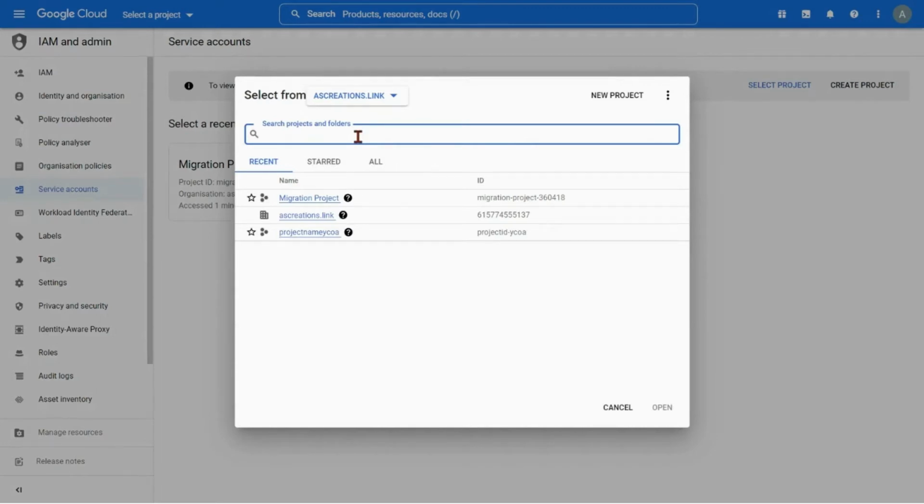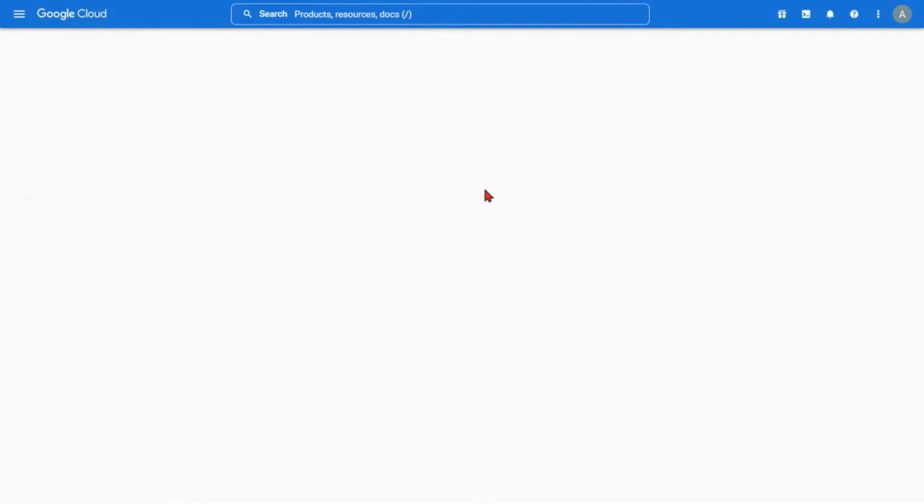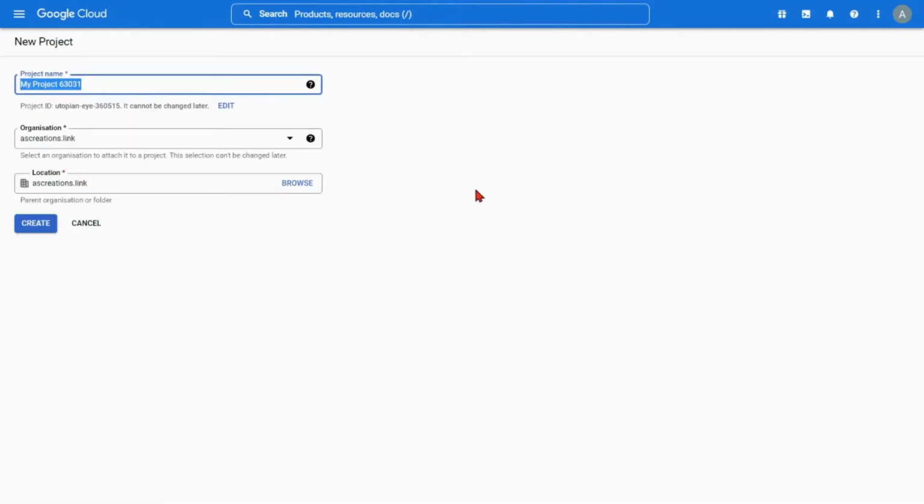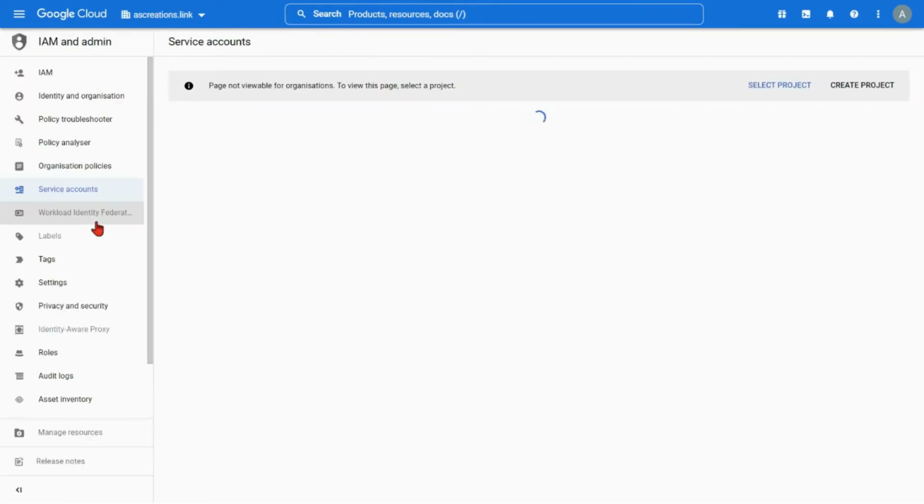However, if you have a need to create a new one, you can simply click new project at the top right and then type in the project name that you wish to create. Once done, you can click create and that will be all. But since I have already got a project created, I'll click on cancel here.